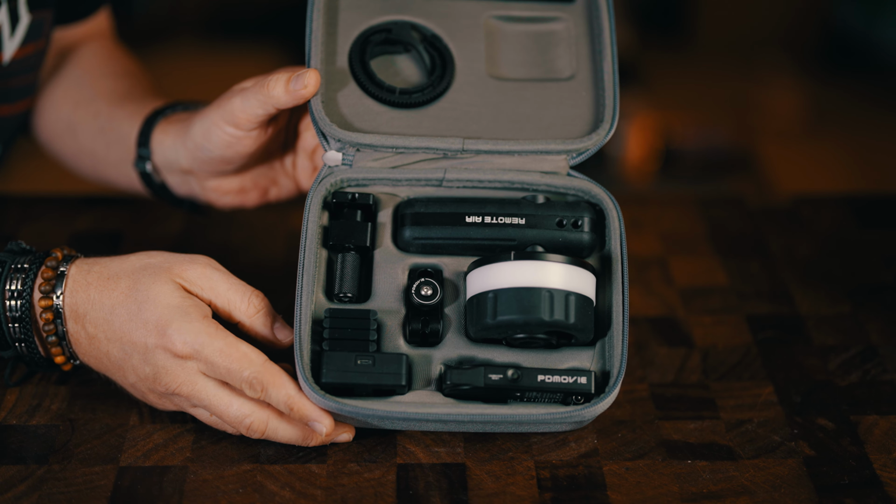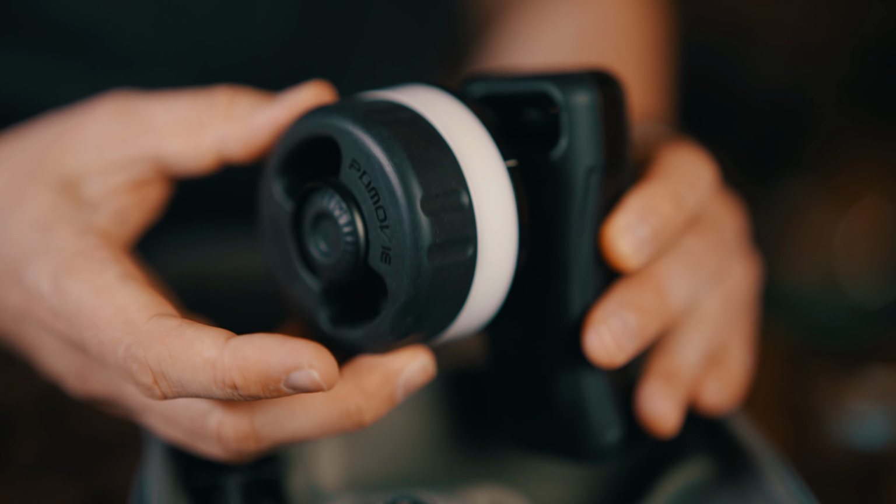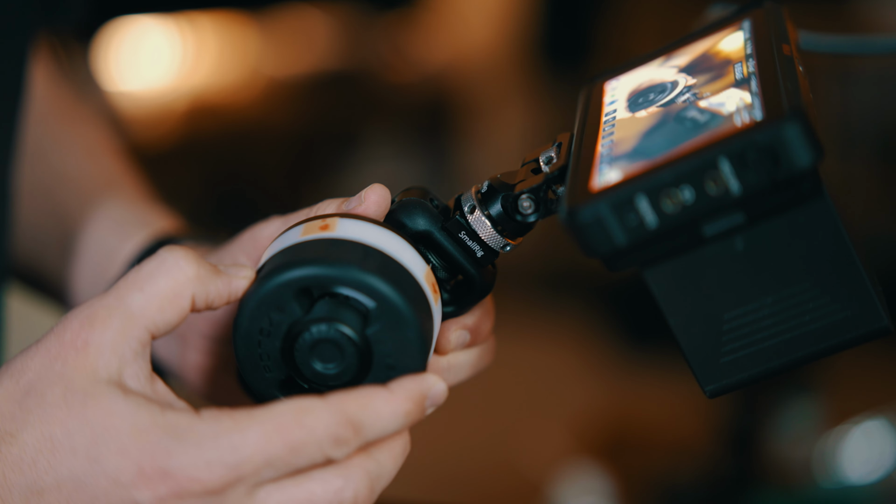You do have a wireless controller. You do have a big wheel controller. This is great for attaching to a monitor or just holding in your hand. Actually, someone else is filming and you're controlling the wireless focus. This is something I thought these things are meant for. They are, but there's more.